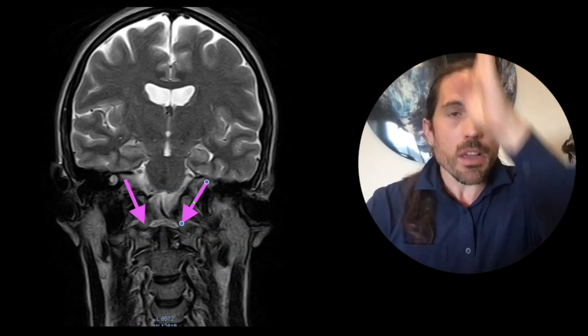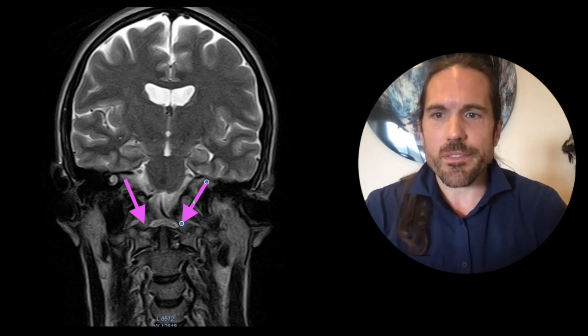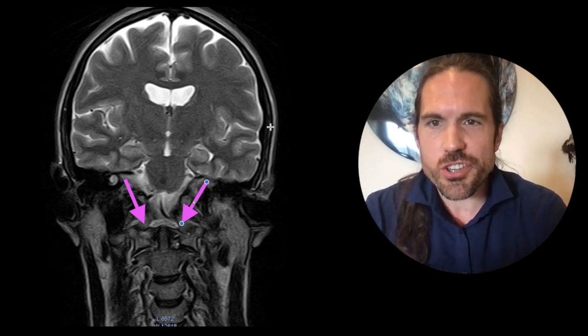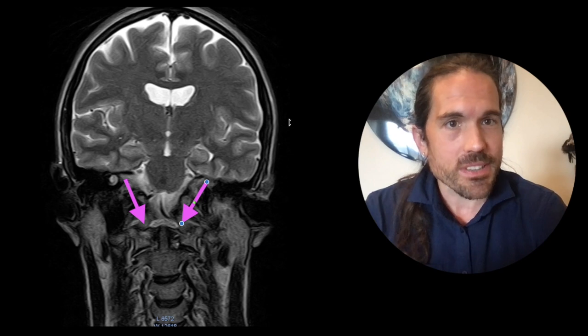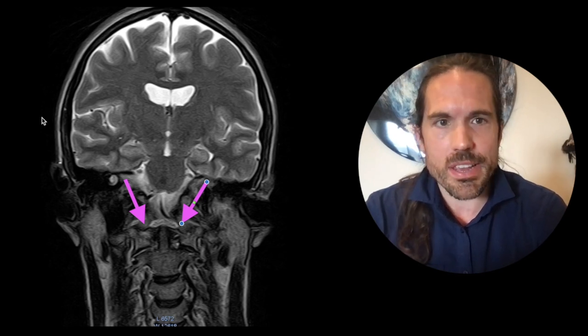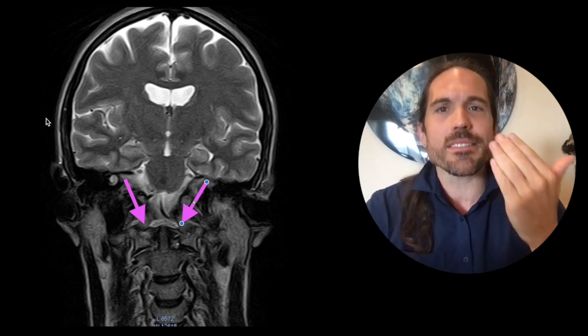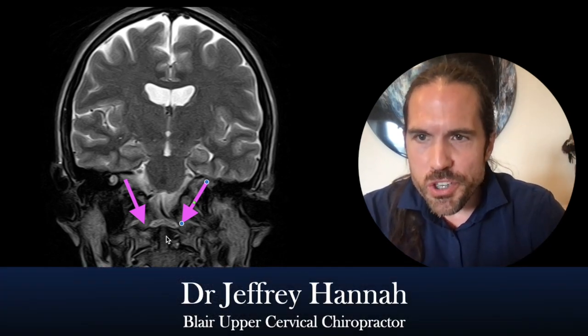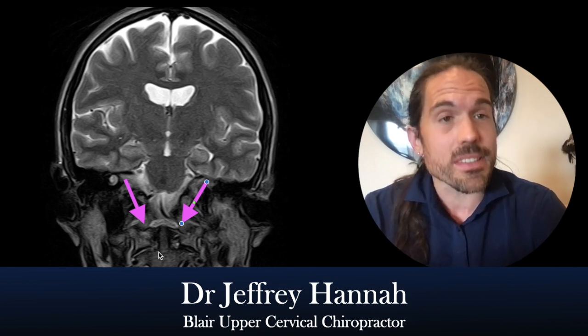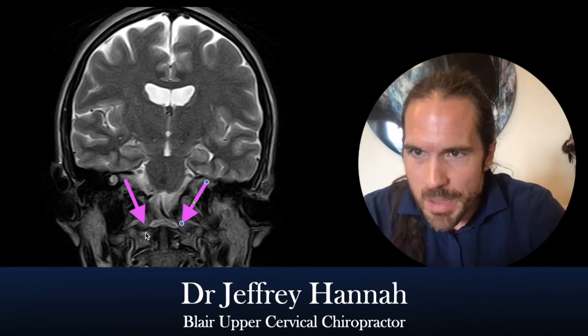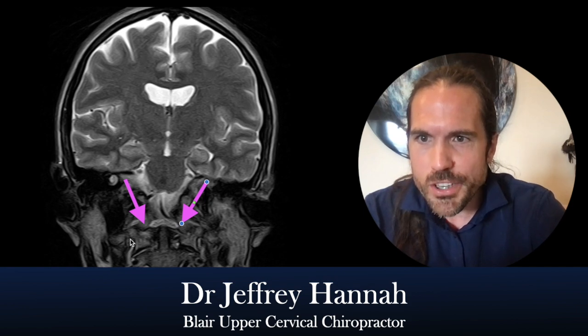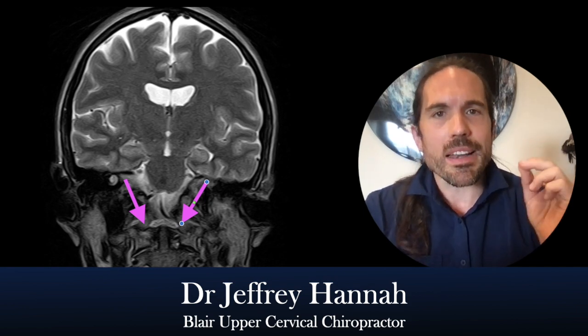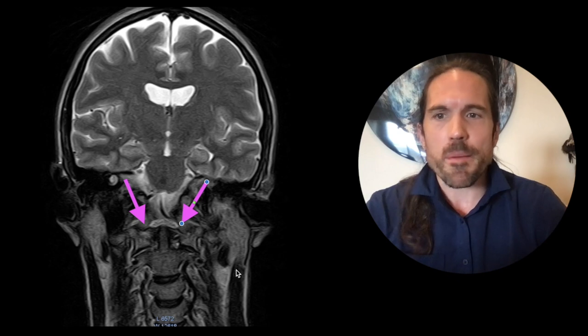So now we're looking front on at this individual. And just to give you a bit of orientation, this here is the left side, and then this over here is the right side. So it's as if we're looking at them straight in the face. And what you may notice is this little peggedy structure right through here. So that's the tip of the C2. And then you may notice this little bow tie feature off to the side. That is the C1 vertebra.